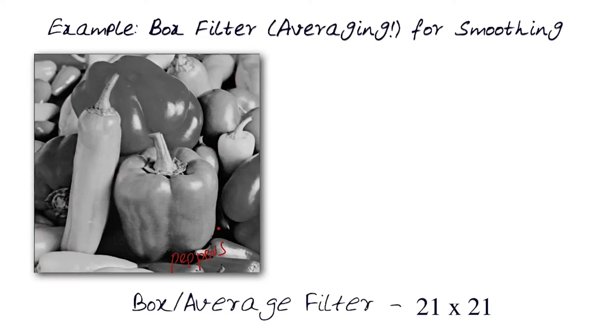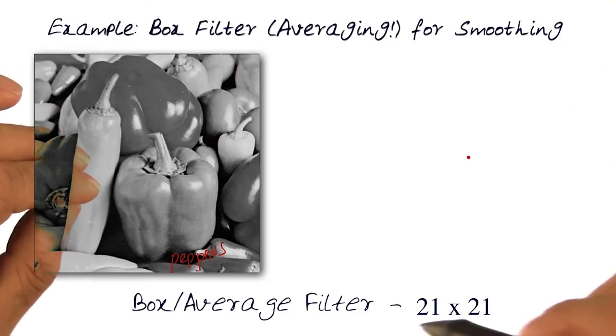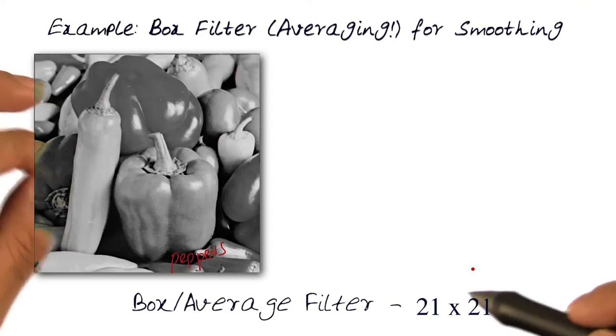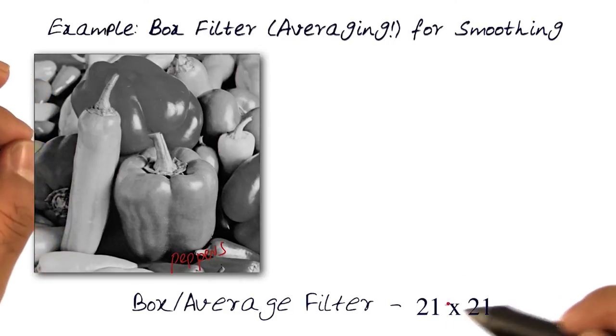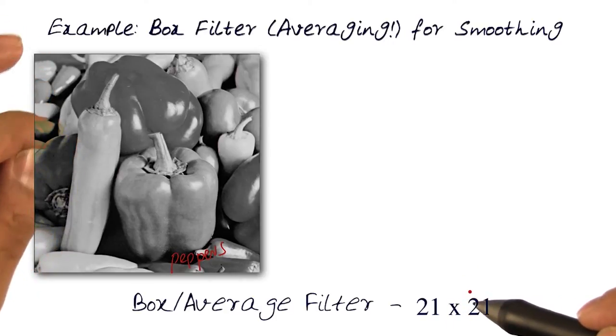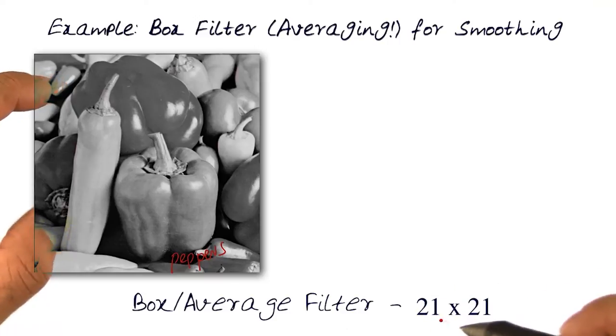I'm going to apply an average filter. Now this time around, I'm not going to apply a three by three, but a 21 by 21 neighborhood kernel. So that's important to note, that we've been playing around with just three by threes, but these can be quite big. And that's one of the things I want to show you here. This is a 512 by 512 image, and I'm going to apply a kernel that's 21 by 21.